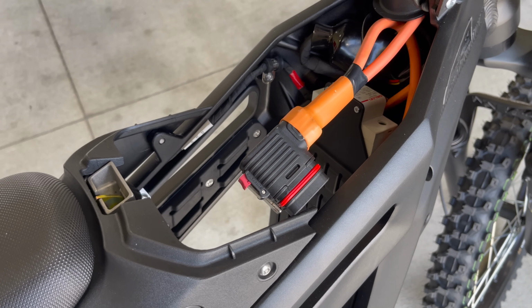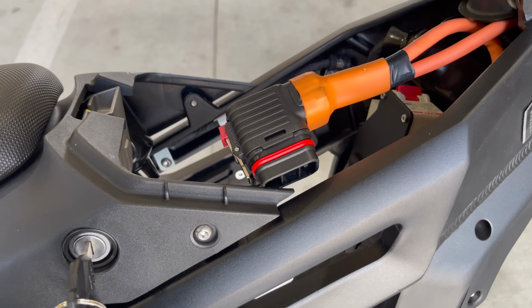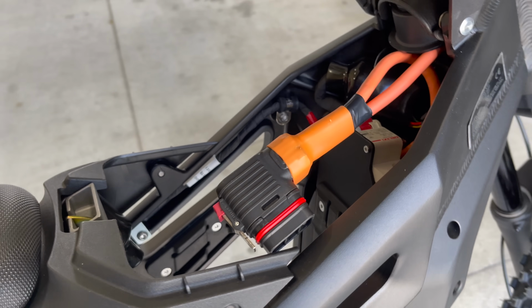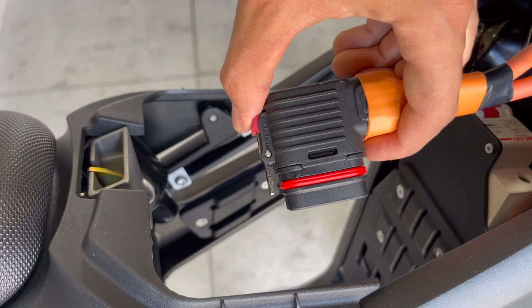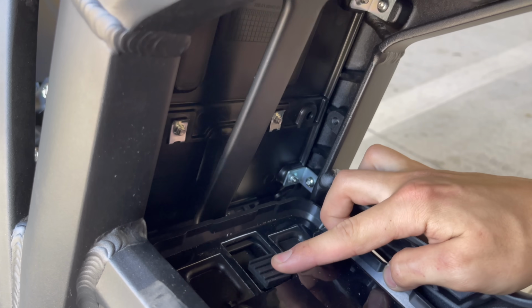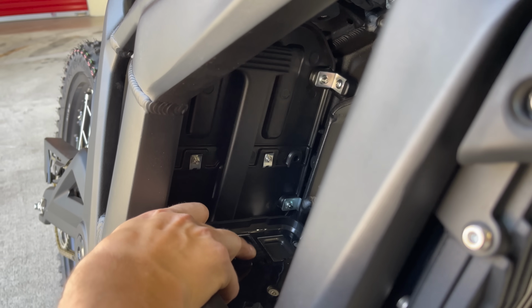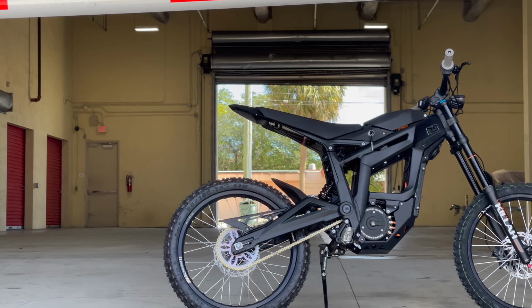Couple changes in the battery compartment. We've got this huge connector. This is a 2-in-1 compared to the Sur Ron where you've got your battery connector and the other connector. This is 2-in-1 with a nice lever to unlock it. In the battery, we've got this great locking mechanism. This is not on the Sur Ron, and this is to lock the battery in place when it's in. Very, very nice touch.